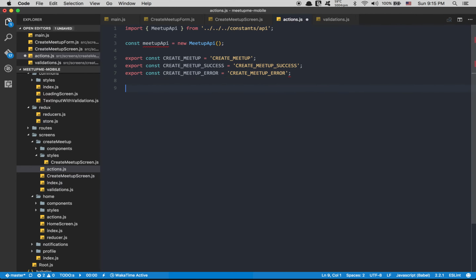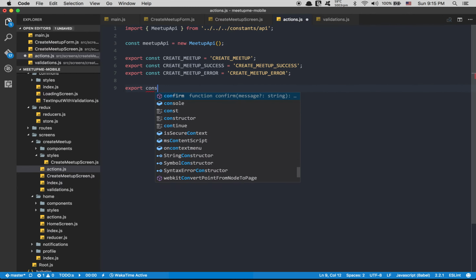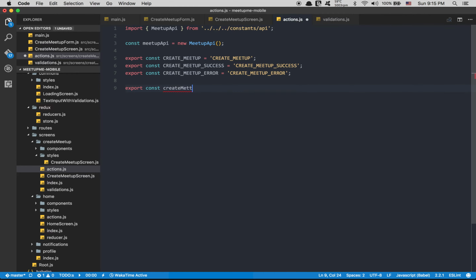So here I'm gonna create my function called create meetup, and this one is gonna take some arguments. That's gonna be the arguments coming from redux-form. Here I'm gonna do async and dispatch. Dispatch is what we have in the store by default when we do this.props.dispatch, but because we now use the redux-thunk middleware, we have access to dispatch in an action. So here I'm gonna dispatch a type of create meetup, so I'm just gonna handle an action here.